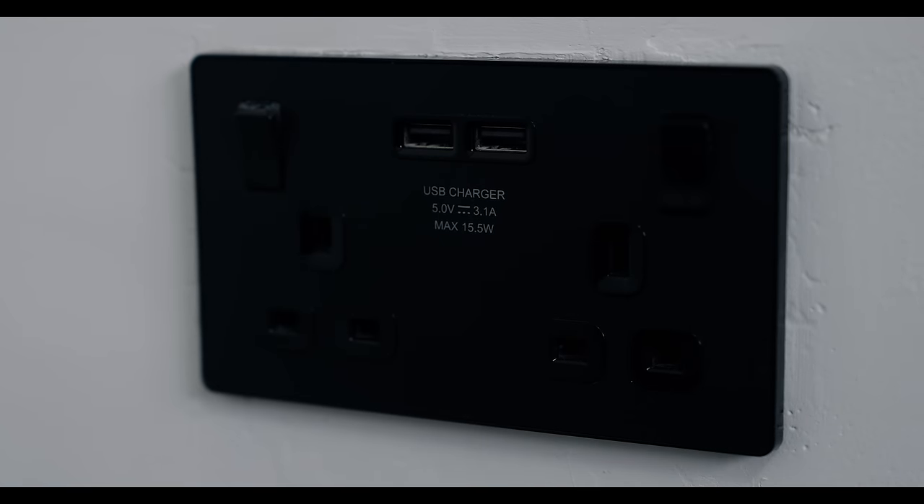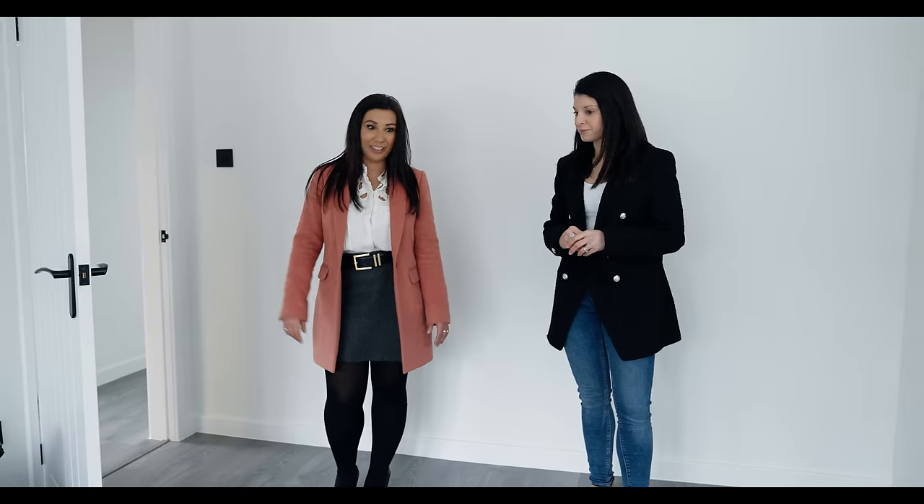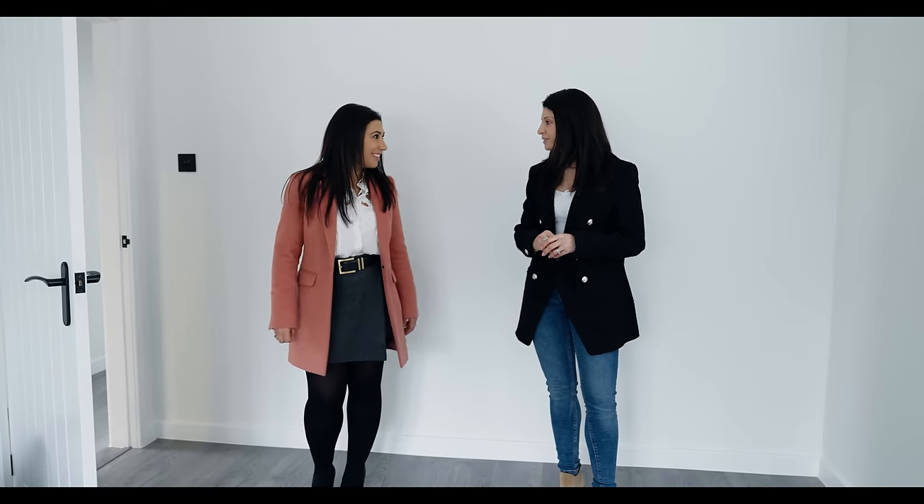I love the attention to detail. The sockets aren't plain white — we originally had the white ones but I didn't like them, so we swapped to the black and upgraded everything to black: the handles, the lights, everything. That's actually the first feature he mentioned when he walked through the door, that he loved the black features. We put all new doors on, and the blinds as well, just to add that nice feeling. You can just imagine someone living here, really cosy.